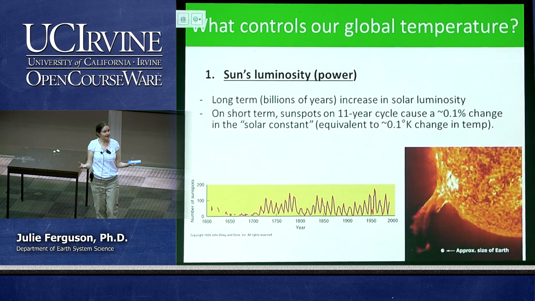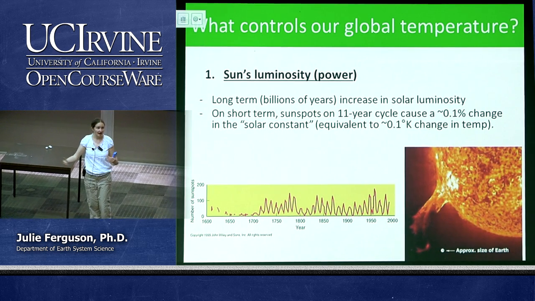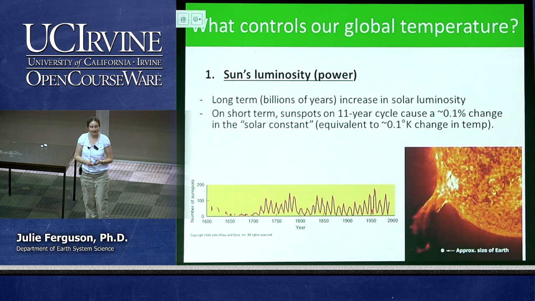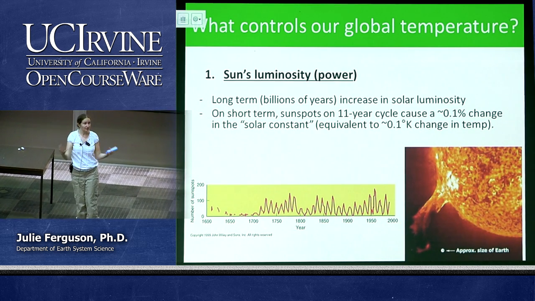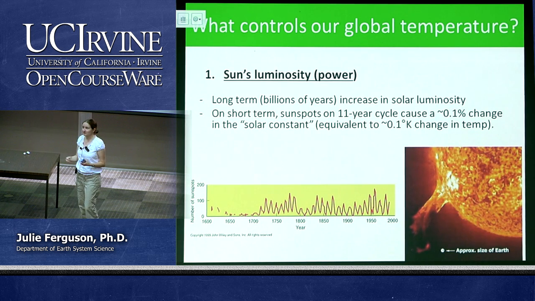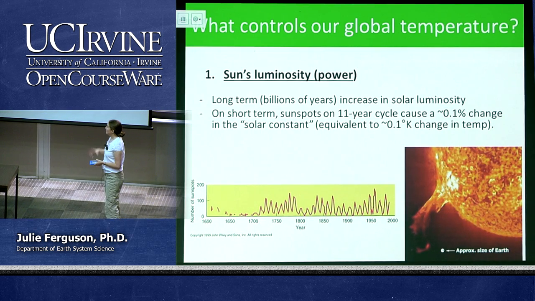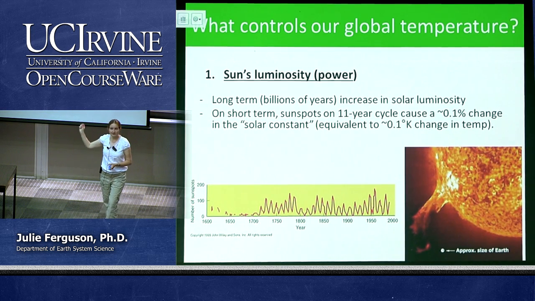And we don't necessarily completely understand why we see this longer-term variation. We don't have great records of the sun outside of what we have satellite measurements of. So this is something that we'd love to understand more about. The physics of the sun is really, in some ways, a little bit more of a mystery than we would like. But the changes that we see in the sun on that 11-year cycle are really very small. They do have a tiny influence on climate, but it's certainly not that substantial.